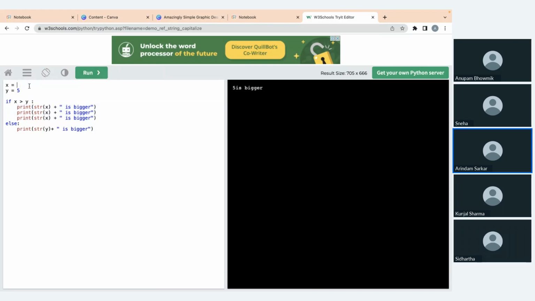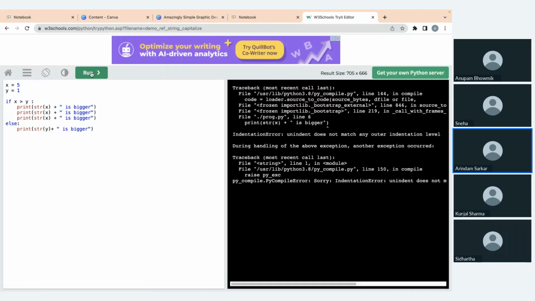Let us see. So here is the indent issue.